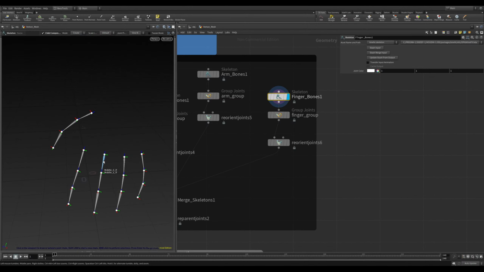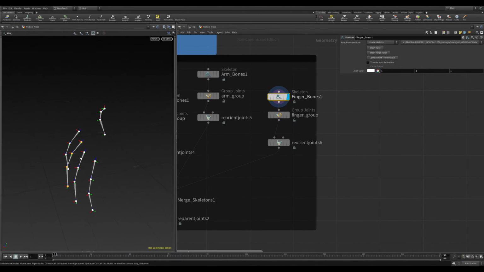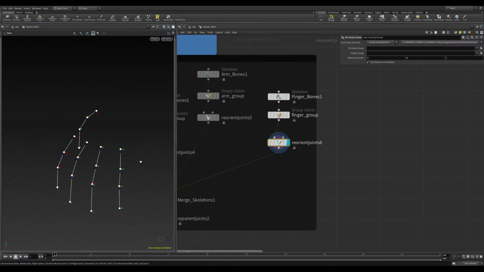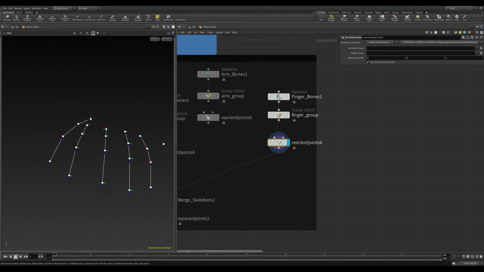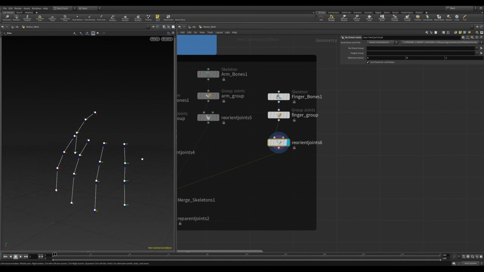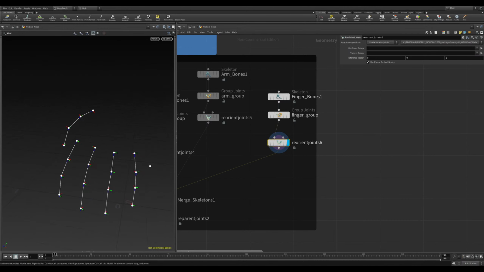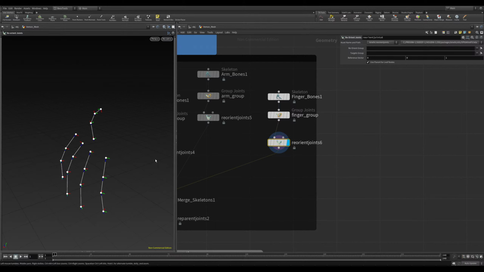Looking good. This is rather frustrating that it's not doing what it's supposed to do.